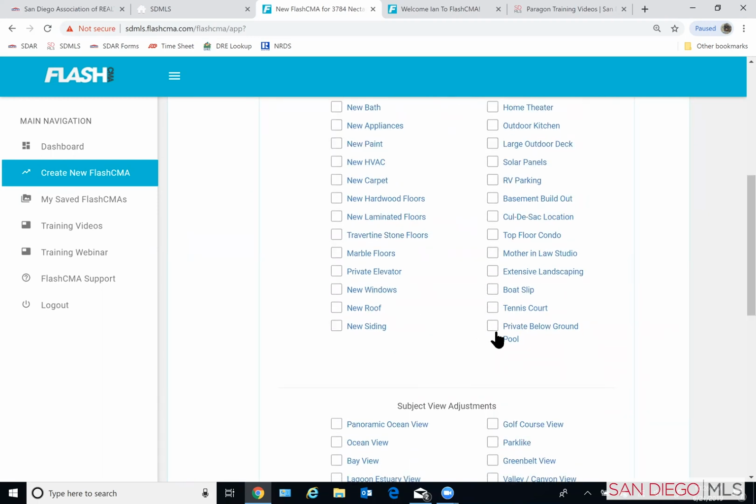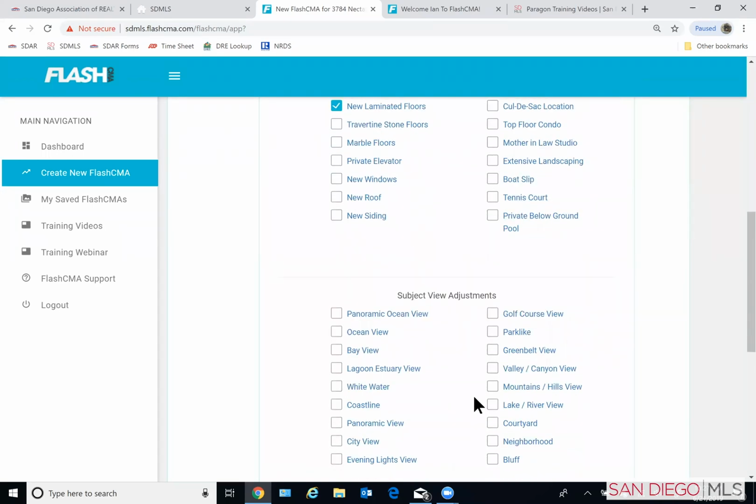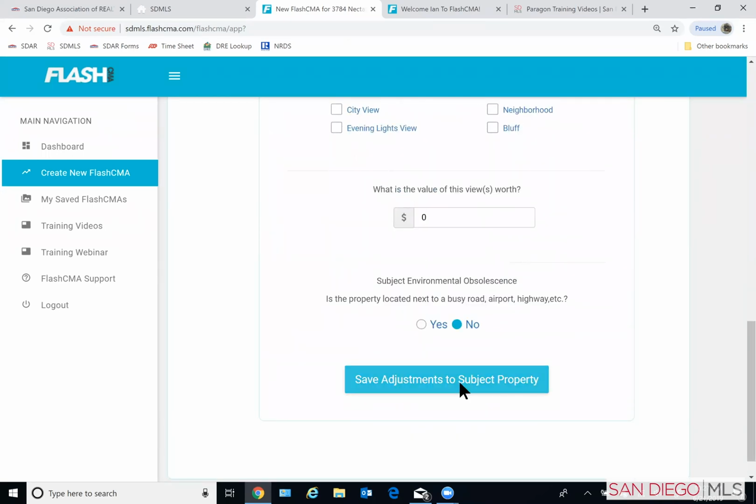I think that is the answer then, vaulted ceilings. And let's see here, new bath. We did put new bath and new appliances, new hardwood floors. Well, actually, no, there were laminate wood floors. So now we've put in those options as well. Let's go ahead and save.